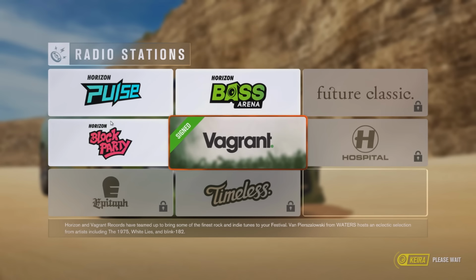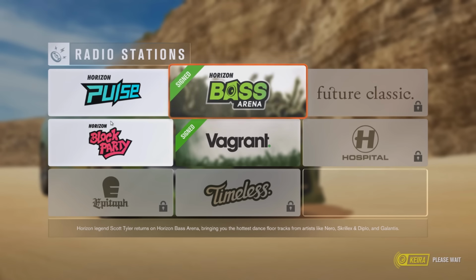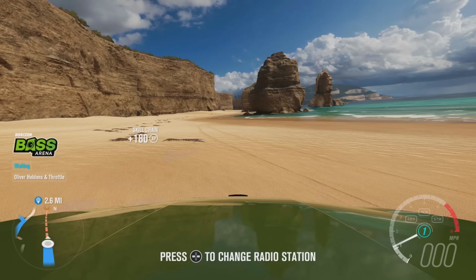Vagrant Records Radio. Indie and alternative rock. Cool. I'll get the deal signed. Cool. Who's next? And I guess we'll do this one. Horizon Base Arena. All right. Consider them signed. Can I turn it off now? Goes RPM, right? I'll just turn it down around when it is safe to do so.